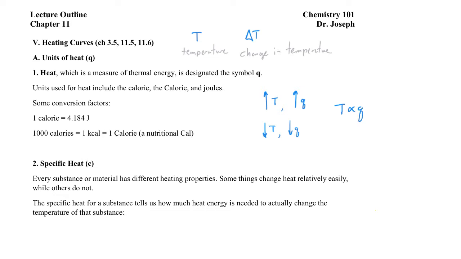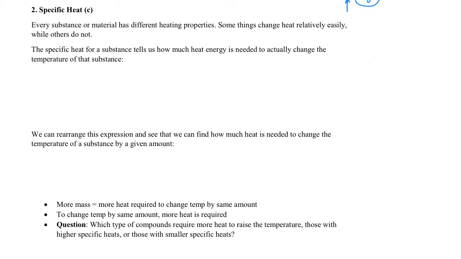But let's say we needed to know how much energy was actually necessary to change the temperature of a specific substance by some specific amount. Say we wanted to know how much energy was necessary to raise the temperature of a block of metal by 10 degrees or a glass of water by 100 degrees. How could we figure that out? Well, we would need an equation that relates temperature and Q. So instead of having a proportionality between these two, we want an equal sign with some kind of formula to follow. And that brings us to the next subject, which is specific heat.